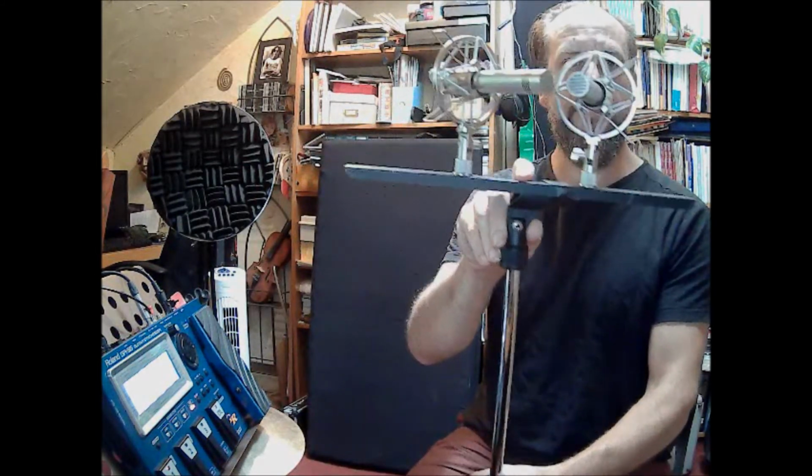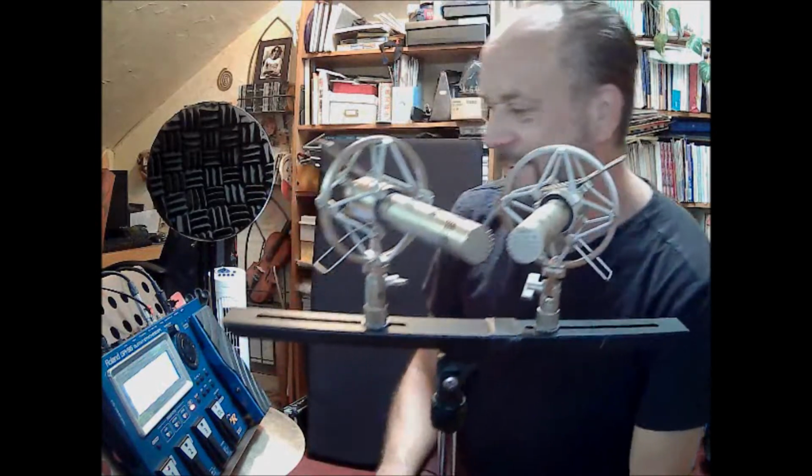This platform here was a display piece for microphones in a music store setting. So I was lucky enough to get it, and I rigged it up into like the poor man's stereo microphone stand. It works perfectly. I've used it in lots of situations. I took a normal mic clip with the yoke on it, like that, and I just set it on like that. So if I want, I can set it up on top of a larger boom stand. I've done some remote recordings for a men's choir where that is sort of the principal setup for picking up the choir, is that dual mic stand that you see there.